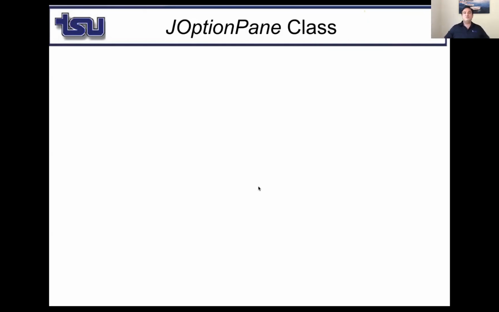Now let's have some fun. JOptionPane class. So far, all the programs that we wrote, we compiled on the terminal or command prompt app, and we ran them on the same terminal or command prompt. Well, this is not very good, right? I mean, you want to have more sophisticated stuff. You want to have a message box and, you know, maybe some fun stuff. JOptionPane is for that purpose, okay?